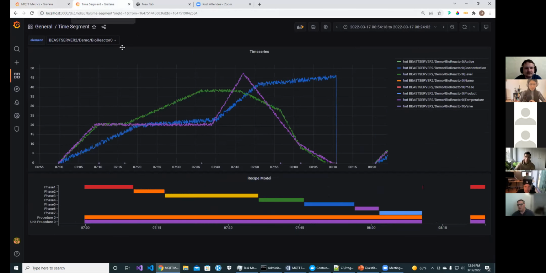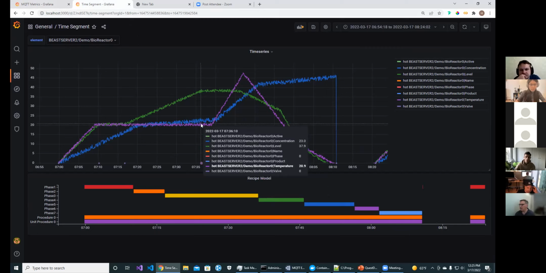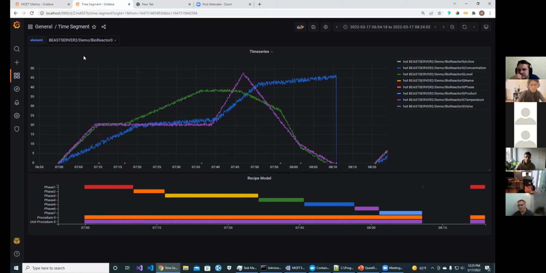And this also has something to do with schema. I mentioned before that manufacturing data needs both the time series data, the sensor data, and also context. The context is encoded in the process variable name. You can see that up here. So this is like a bioreactor 0, and this is a path of the bioreactor.